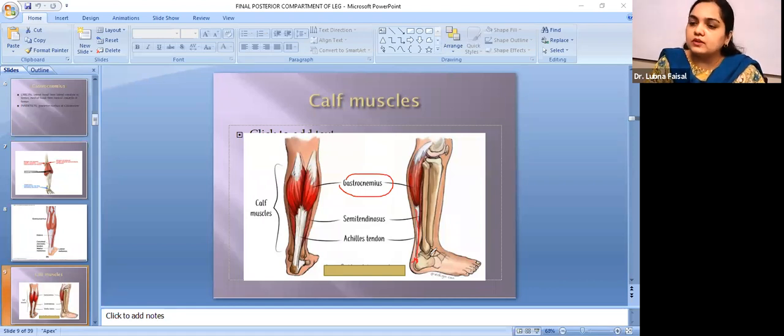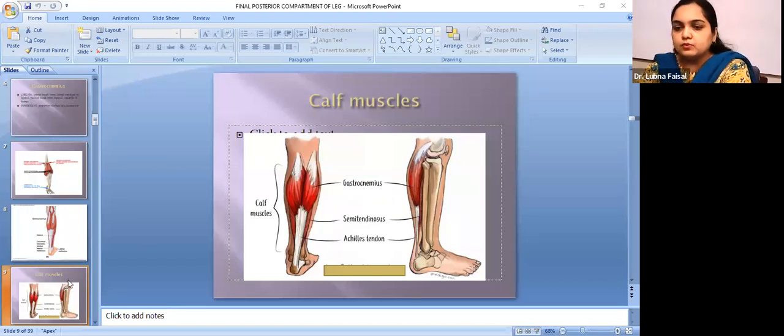The bones of the foot are 7 in number. They are arranged into rows, proximal and distal. The names of the bones are calcaneum, talus, cuboid, cuneiforms, and the navicular. I'm repeating again: calcaneum, talus, cuboid, cuneiforms, and the navicular. So the Achilles tendon is inserted into the calcaneum bone. Okay. A few slides for the bones of the foot as well.